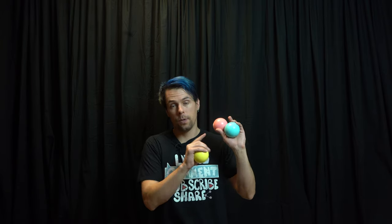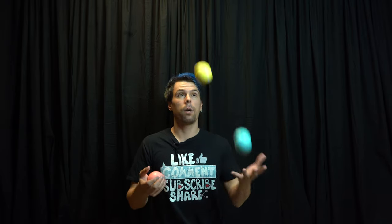Step number three — three balls. For the start we're going to start with two in one hand, one in the other. I'm right handed so I start with two on my right, one in my left. I do recommend that you learn to start with both hands eventually, but right now just focus on your dominant hand. We're going to do step number two while holding that third ball — we're not going to throw that third ball yet. Just do those first two throws, getting used to tossing with two in the hand and then catching with two in that hand. Once we do that we're going to try the actual juggle, but only three throws and three catches. It's much better to have three nice and pretty throws than seven ugly throws hitting each other. The best part about juggling is that we can break it down into smaller steps and work our way up.